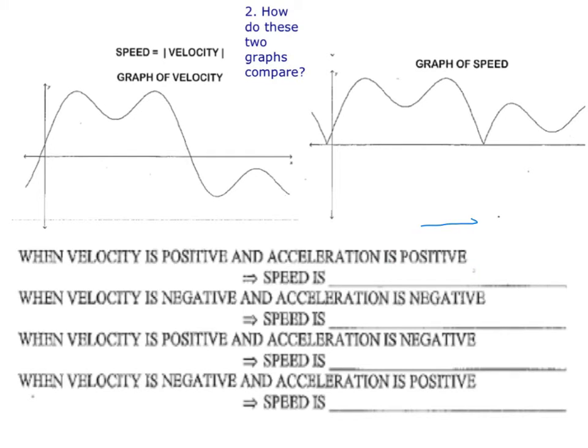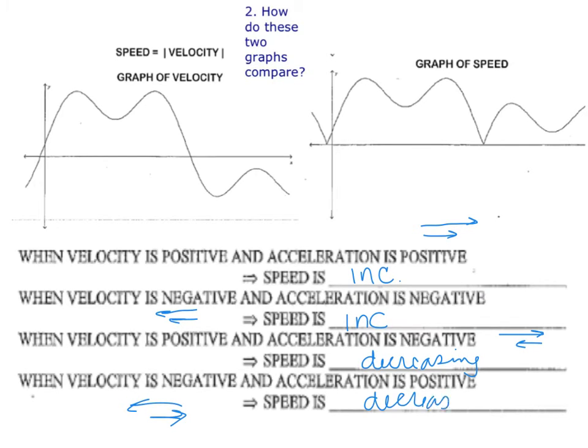So we remember that this is going in the same direction. If they're both in the same direction, speed is increasing. But we also know that when the velocity is negative, going to the left, and acceleration is to the left, since it's going in the same direction, speed is also increasing. When the velocity is positive and acceleration is negative, once again, the signs are opposite, then it is not increasing, it is decreasing. And when velocity is negative, to the left, but acceleration is positive, the speed is decreasing.